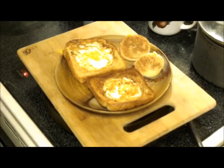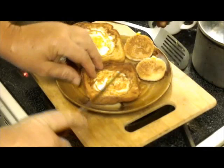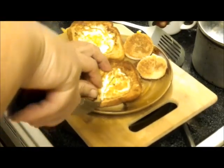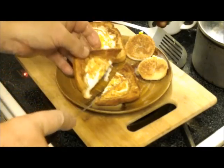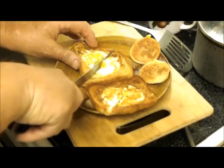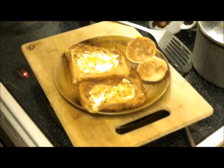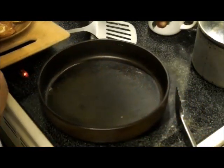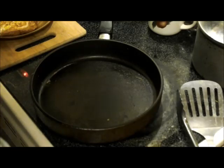Now what I'm going to do, take this down. I hope the eggs ain't too done, but they might be. I'm gonna get the darn knife. They're soft, but they're not runny. I would prefer them to be runny. Now my sister-in-law, when she made them, they pretty much stayed runny in there. And with me, if I don't cook them enough, I want to keep them runny. But if I do that, then the white in there is runny, and I don't like runny white on the egg at all.